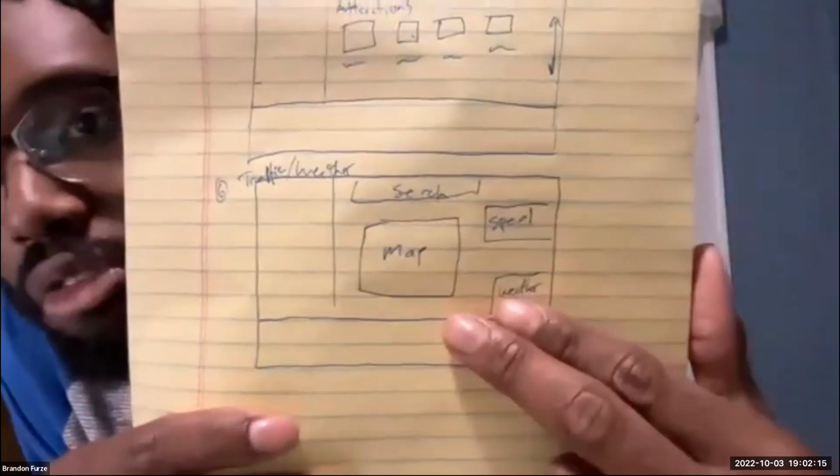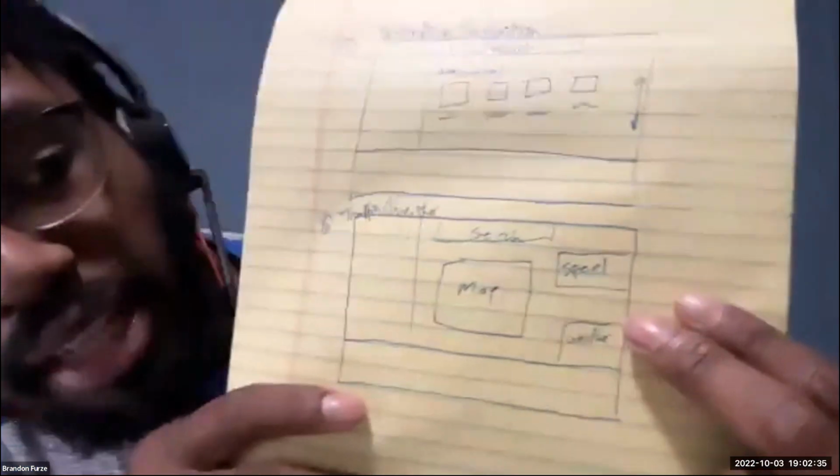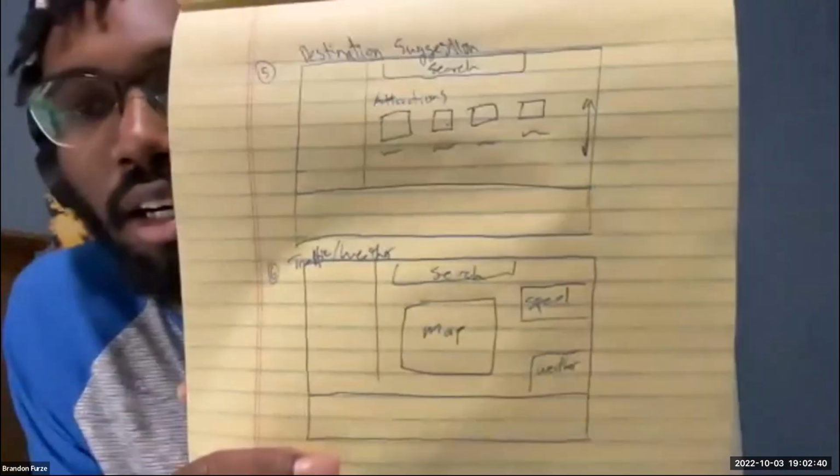And then finally, the traffic weather overlay. I was thinking it could be its own thing, but at the same time, it would just be supplementary information for what you already have. So it would have the weather in one corner that's not too obtrusive, and then the local speed, and within the map area, it would further have any traffic delays, construction, suggested routes, or things like that from there.